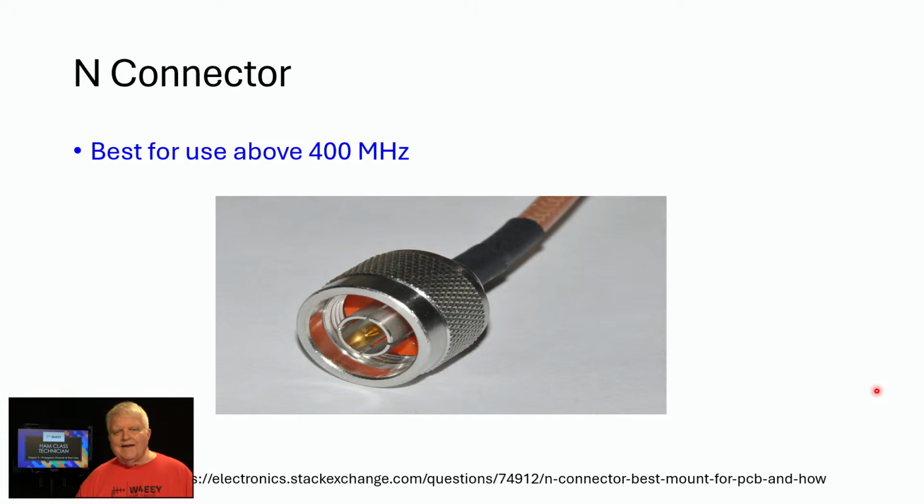Here's a closer look at that N connector from Mr. Neal. It's best for use above 400 megahertz for a couple of reasons. It's double shielded. There's an inner conductor here at the center, then there's a shield very close by, and then there's an outer shield as well, so it's very well shielded. See, there's a rubber gasket in here. This connector is waterproof. PL259s are not waterproof, and remember I said water and coaxial cable don't work well together because you have higher losses. So this is an improvement, the N connector. They're a little more difficult to put on, however.